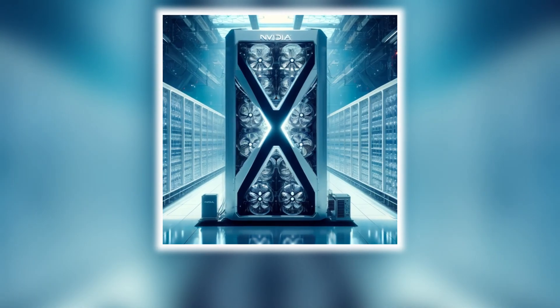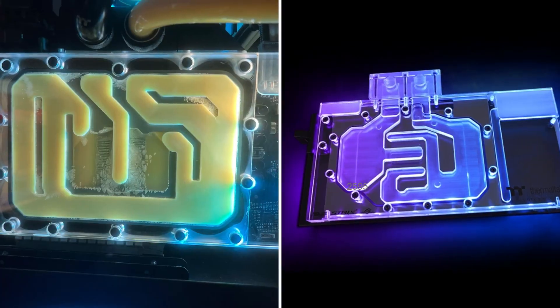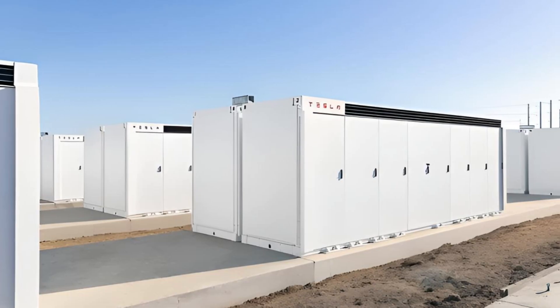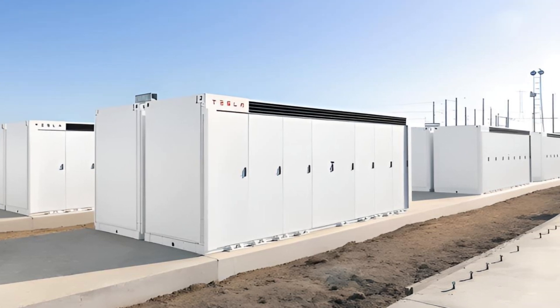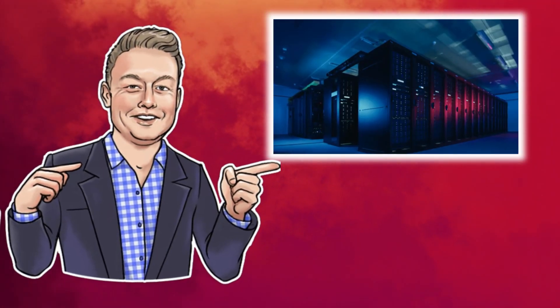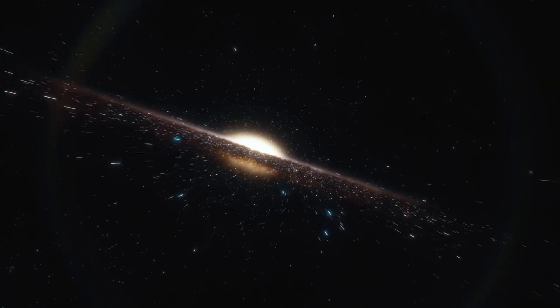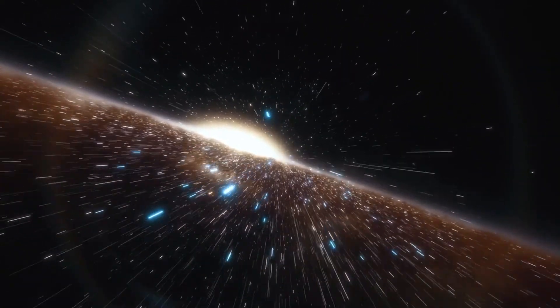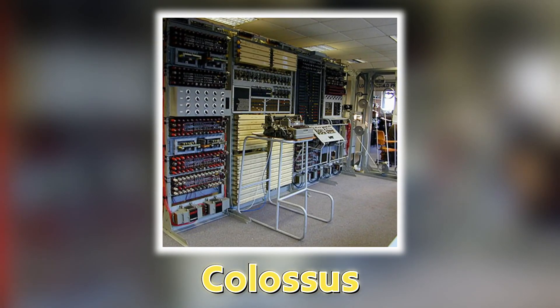Elon has named this beast Colossus. It is equipped with the latest NVIDIA GPU hardware, it's liquid-cooled with vast amounts of water, and it's powered by giant Tesla Megapack batteries. Elon believes that all of this combined will create the world's most powerful artificial intelligence — one that will literally solve the mysteries of the universe. And what we see today is only the beginning. This is what's inside Colossus.